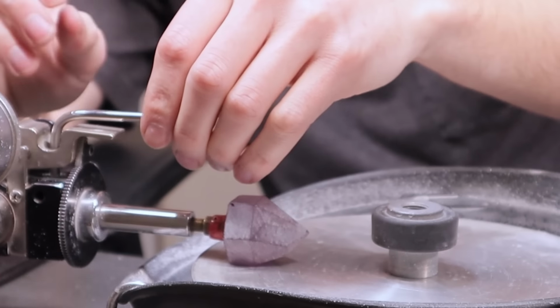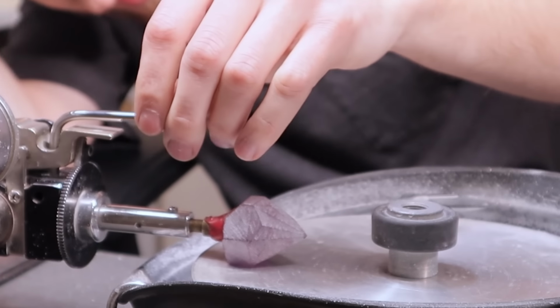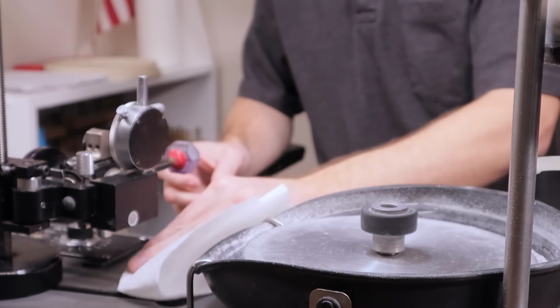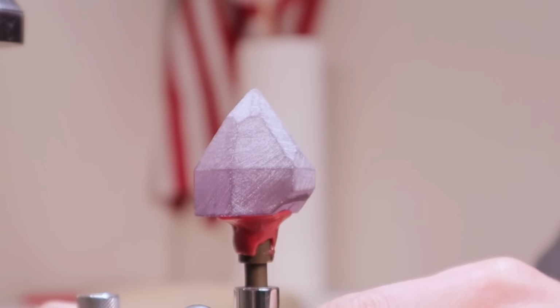Checking the height of the girdle facets, there is a slight difference going around the stone, but I managed to get it close enough to continue on. Since I am done with the 80 grit, I give the machine a quick wipe down. This is how the stone is looking after all that. It is now good to go again.